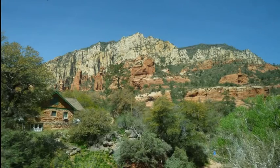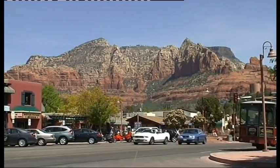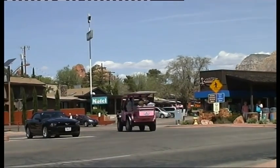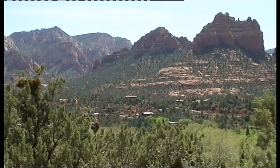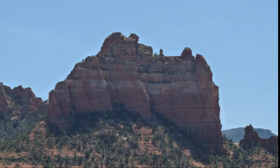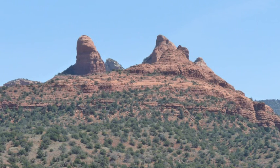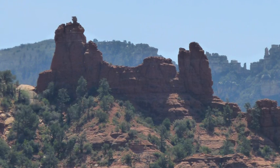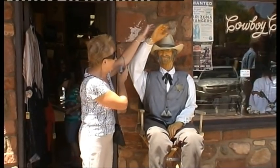On our final morning we drove through Oak Creek Canyon to Sedona, a former pioneer town now described as America's New Age capital. The beautiful red rock formations are the town's trademark and have been used as the background for several feature films and many TV adverts. One particular rock was the inspiration for Charles Schulz's most famous cartoon character, Snoopy. Sedona is a haven for artists, and throughout the town are large bronze sculptures.